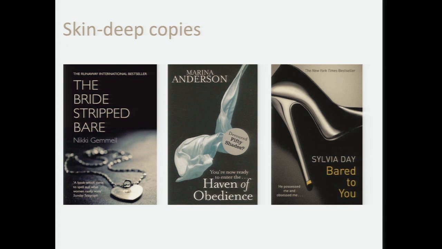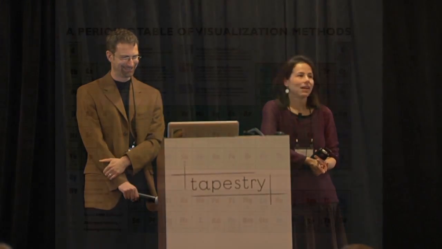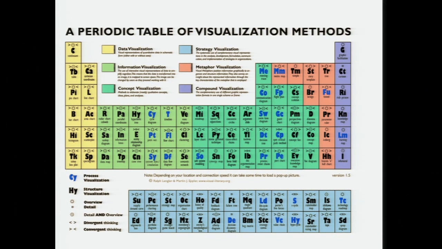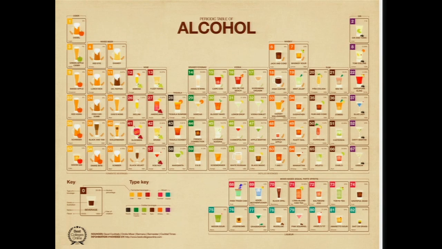And I feel like we have that in visualization because I'm about to present you with the periodic table of visualization methods, right? So, yeah. Isn't it a cosmic coincidence that we have just as many visualization methods as there are elements in the universe? It's amazing that it fits so well. And of course you have clusters, and anyway, it doesn't stop here. Then we get alcohol. There's also a periodic table of alcohol drinks. And there are many more.